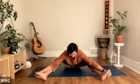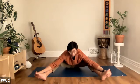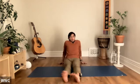Take a few more nice breaths, almost there, okay? One more. Okay. Inhale slowly, slowly, come up. Take a deep breath in. Let's open the mouth, exhale, sigh. Ah. Okay, lean back. Give your legs a nice shake. Shaking it out.